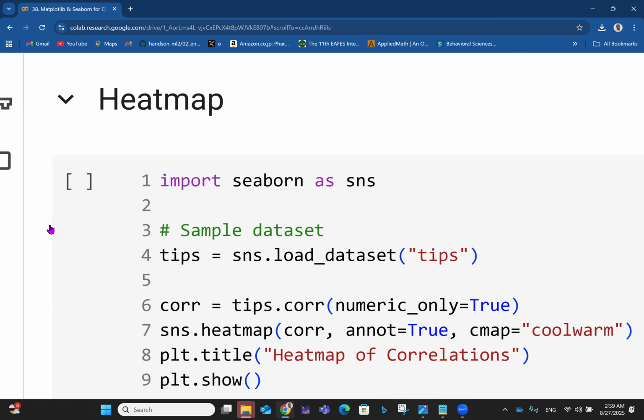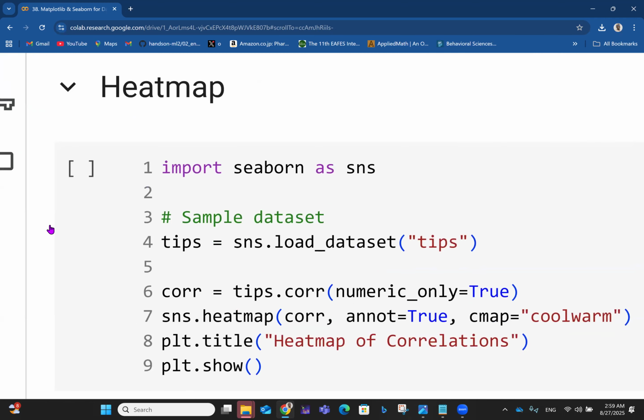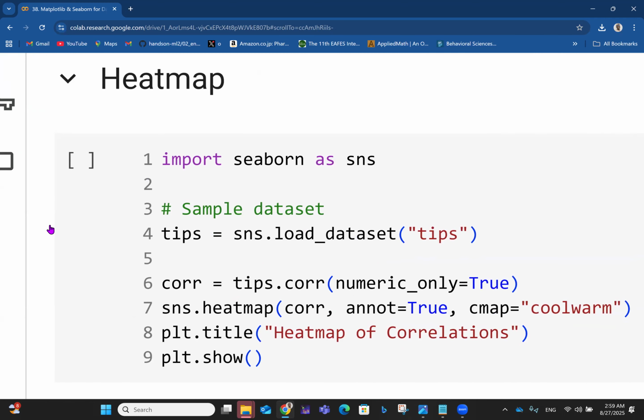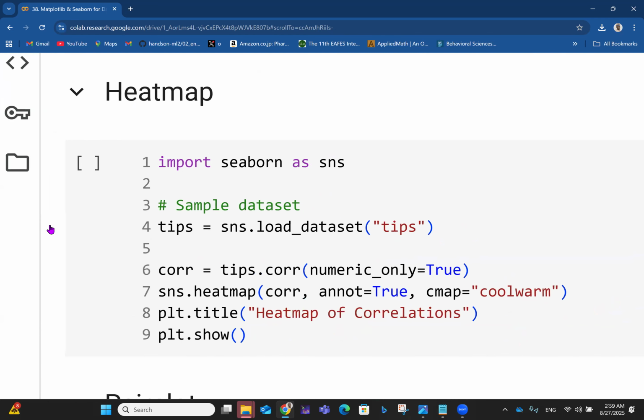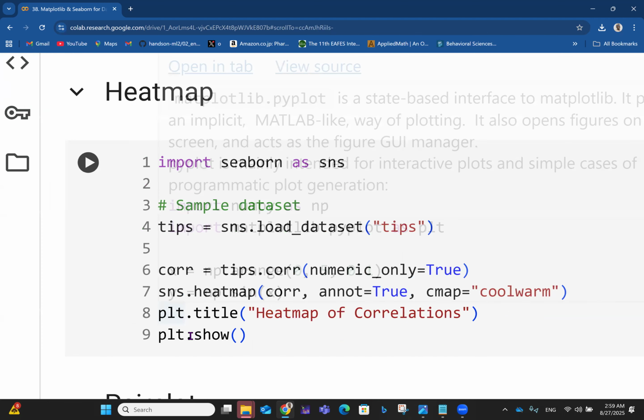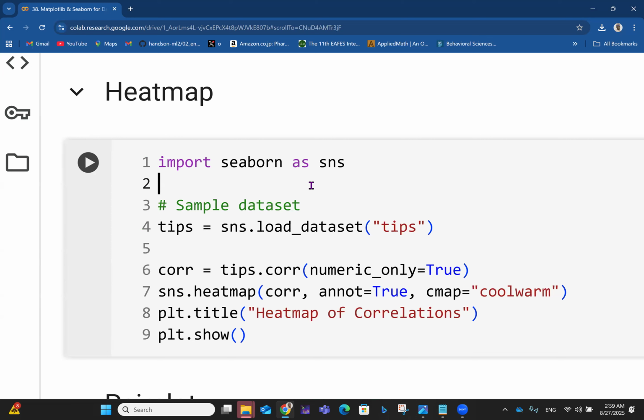So now we can only do heat map in Seaborn. We can't do it in Matplotlib. But Seaborn cannot exist without Matplotlib. Matplotlib can stand alone, but it cannot do some beautiful things that Seaborn can do. So if you need just one data visualization tool, that will be Matplotlib, because Seaborn cannot operate without it. If you are using Seaborn, it must be based on Matplotlib, because for things like title and show, you see we are using PLT here. Because we have imported Matplotlib before, we don't need it here now. But if it is a new session, you have to import both Matplotlib and Seaborn together, so that PLT.title and PLT.show are coming from Matplotlib.